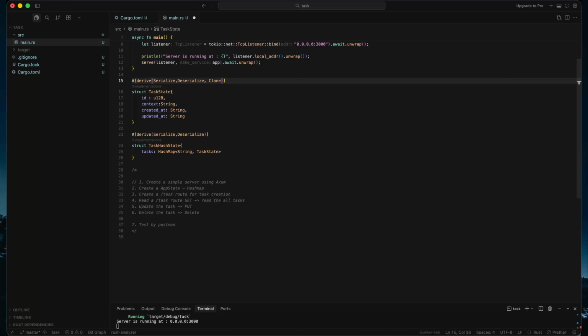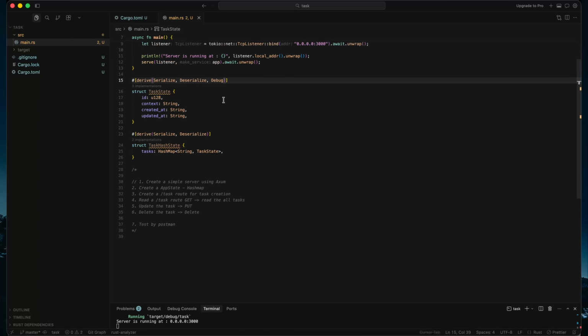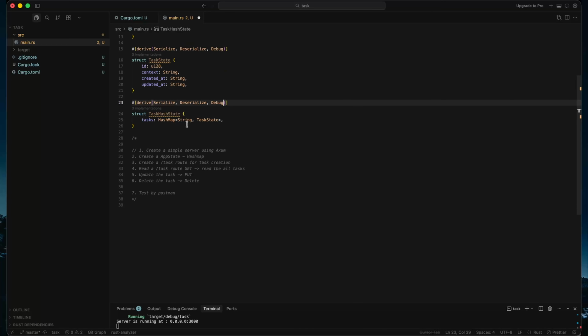Instead, we can do Debug, which is also important. Clone we could add, but I don't think it is required here; if needed, I will definitely write it here. Debug is for when you are printing, and it will help you with debugging.